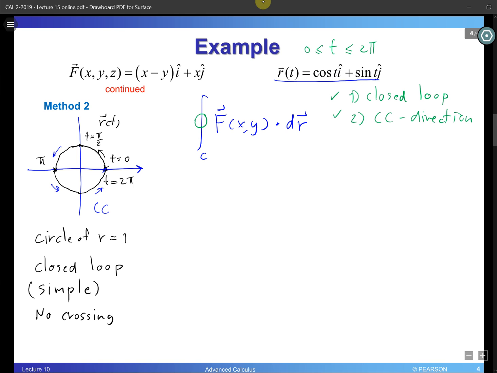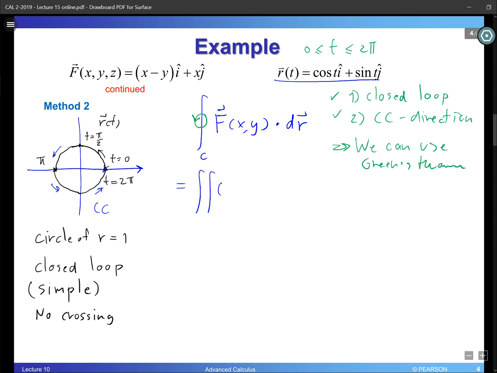So we put this sign right here to say that this is not just a closed loop. In terms of moving along the path, we move in counterclockwise direction. So we can use Green's theorem here. Alright, so if we can use Green's theorem, we don't have to perform the line integrals. Instead, we can just perform the double integral.